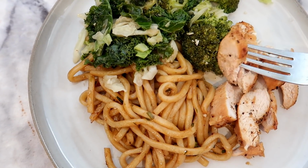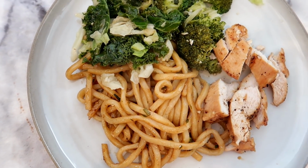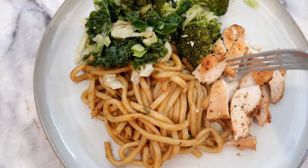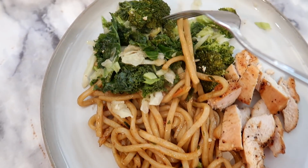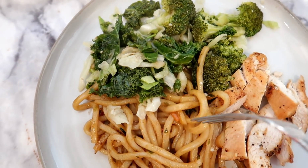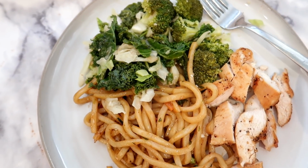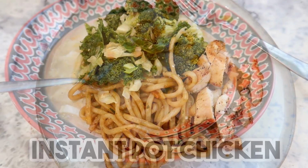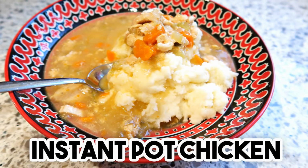And then also, have you guys ever had the steamed veggies from Panda Express? They are delicious. Sometimes I just go there and get the veggies, and I'll get like a quadruple order of them and just keep them in the fridge. And they're super easy to warm up. They're perfectly seasoned and they're delicious. I would definitely recommend that. That was a really good meal.